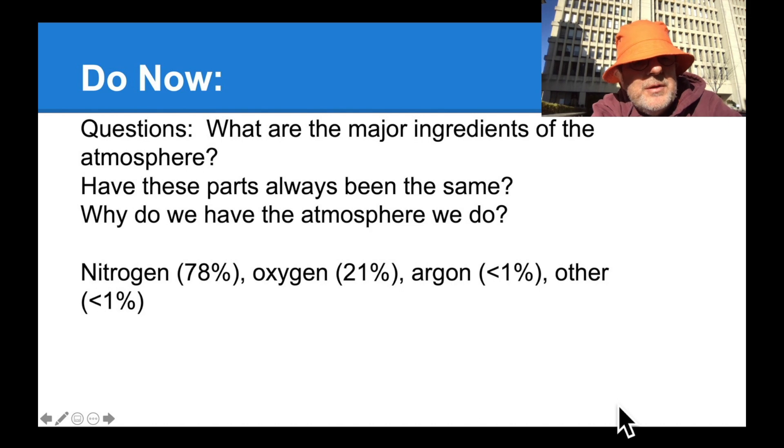So here are the numbers. Nitrogen, 78%. Nitrogen has been in the atmosphere probably since the beginning. Oxygen at 21% today in 2021, but it's not always been like that. Only in the last 600 million years and probably a little less that we've been at this exact percentage. Probably actually more like even maybe 150, 250 million years that we've had it at 21%. And then argon, which is the greatest constituent remaining, plus other gases such as things you're familiar with, water vapor, carbon dioxide, ozone, a form of oxygen.